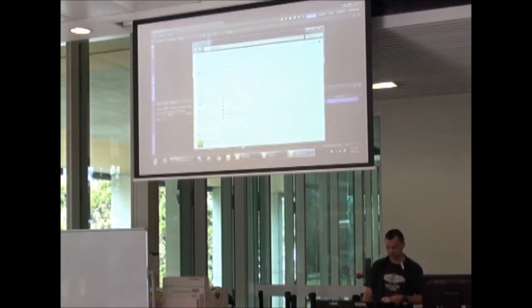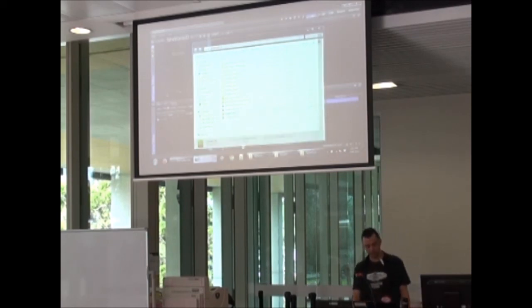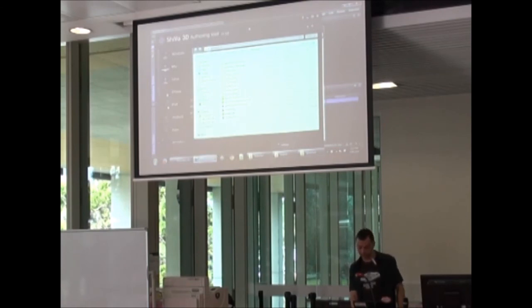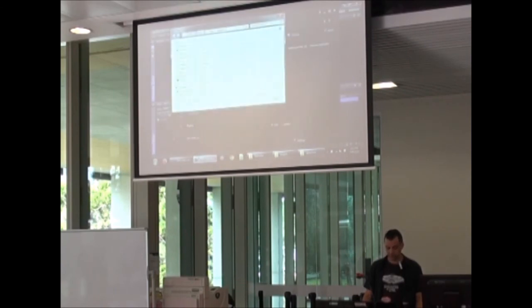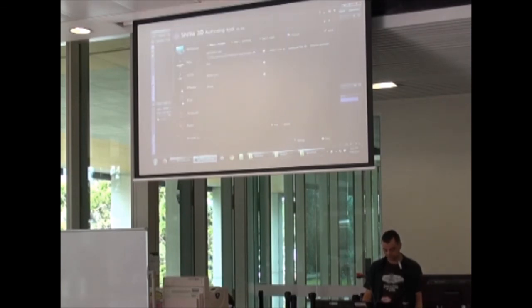So that's exported this file here called invaders SDK. I'm going to show you two separate authoring processes. One's the old way, one's the new way. So this is ShiVa authoring tool. This comes bundled with ShiVa up to 1.9.2. So this is the final version for the authoring tool now. So all we need to do is turn on Windows authoring. We need to select that SDK. I can specify icons here. I don't know what startup pack is, funnily enough.